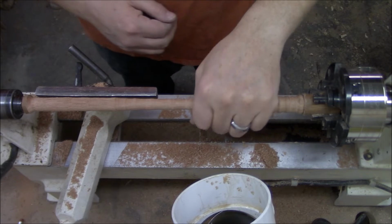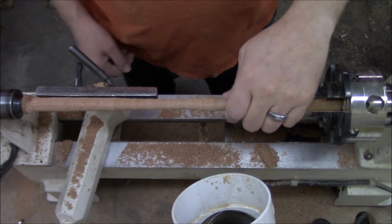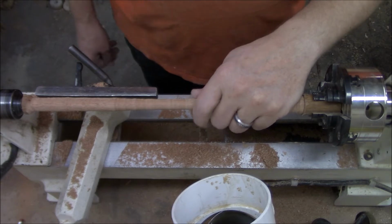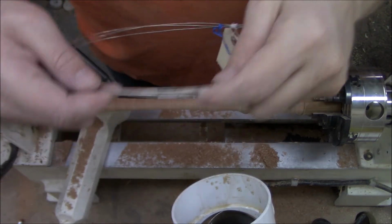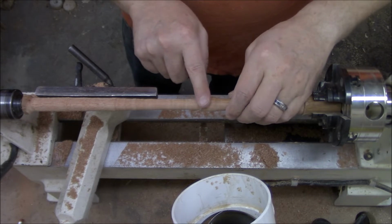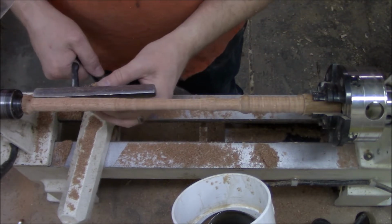So I've got this all sanded down. Everything's feeling pretty nice. Now this is going to be kind of a little finger, thumb space right here. So as you're holding it, your hand is going to kind of settle to there. And because of that, I have this silver wire that actually comes from the mother of the owner of the wand. And I thought it'd be nice to just kind of wrap that in there and give a little bit of a connection all the way through.